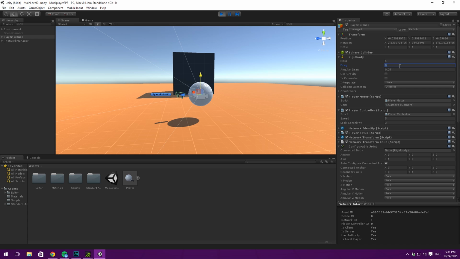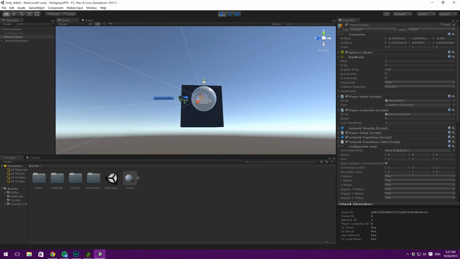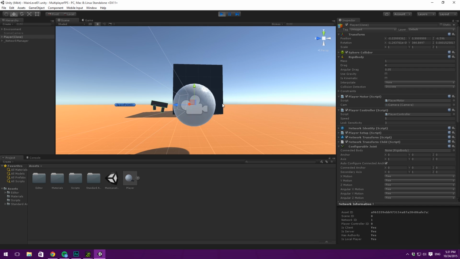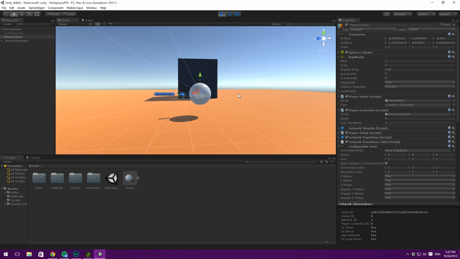So if I change this to something like 10, you can see just how effective this will be. We slow down very quickly, and this takes away all bounciness, and that's way too high. Instead, I found something like 4 to be a fairly reasonable amount. You can see we still get that bounce, but it's nowhere near as crazy. So I think that kind of resembles this thruster force that we want to be applied under our object.